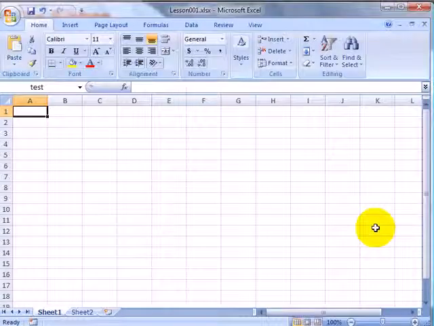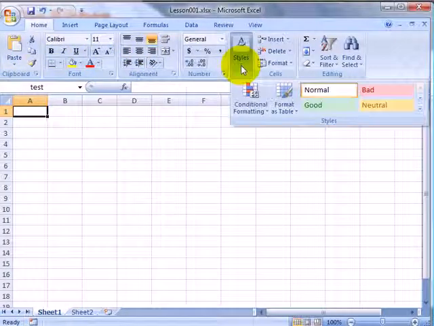Well, Microsoft completely redesigned the interface for Office 2007. Gone is the old menu of File, Edit, View, Insert, Format, Tools, Data, Window, and Help, and we now have new ribbon tabs of Home, Insert, Page Layout, Formulas, Data, Review, and View. The concept is that on each tab we have related items. In many cases we have large icons for the more important things, sometimes drop-downs that lead to other menus, and then tiny icons that are grouped into groups for various other commands. So the Home ribbon, in theory, contains all the most important items.